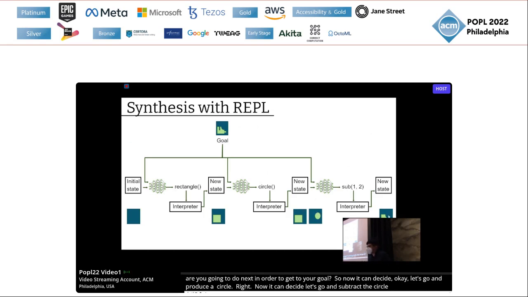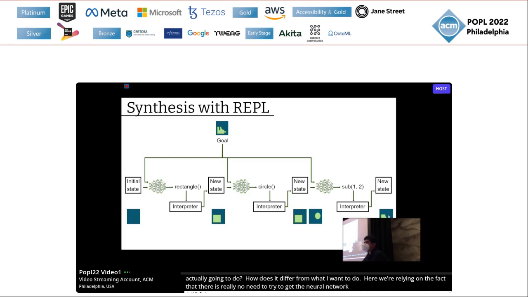The point is that in the traditional neural guided search, the neural network essentially has to learn how to interpret a program. It has to learn, this is the code that I've produced so far. What is this code actually going to do? How does it differ from what I want to do? Here, we're relying on the fact that there's really no need to try to get the neural network to learn how to interpret programs.